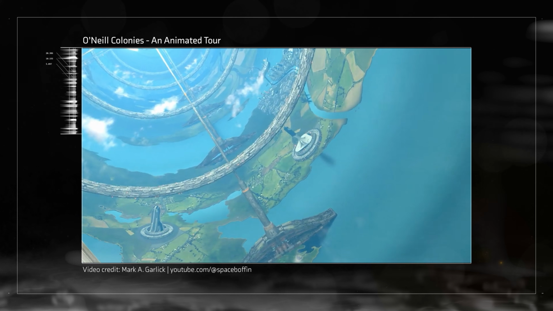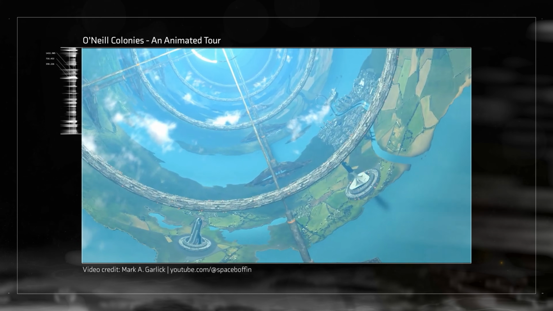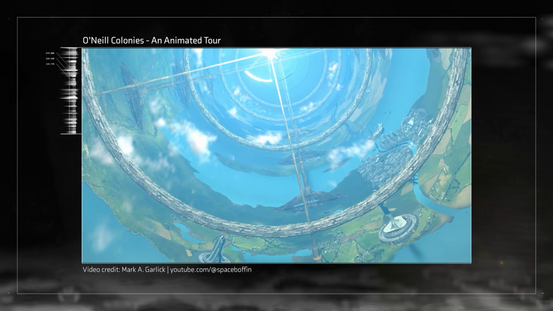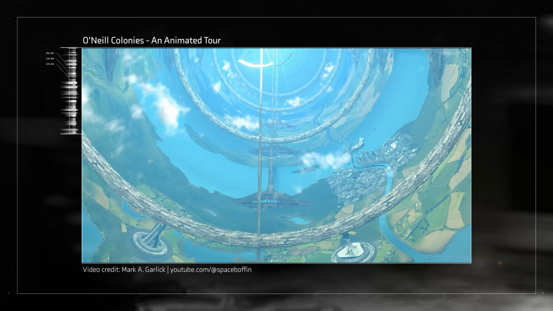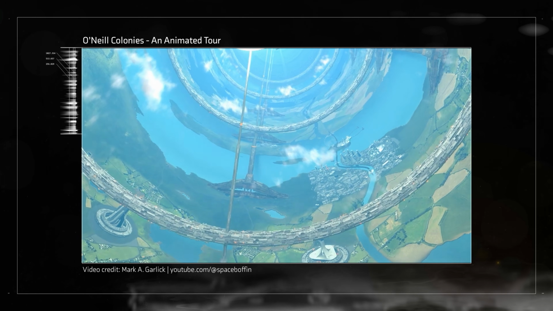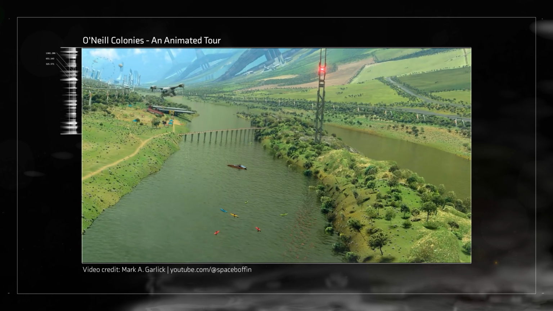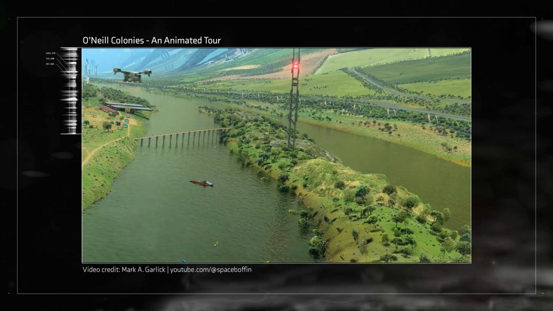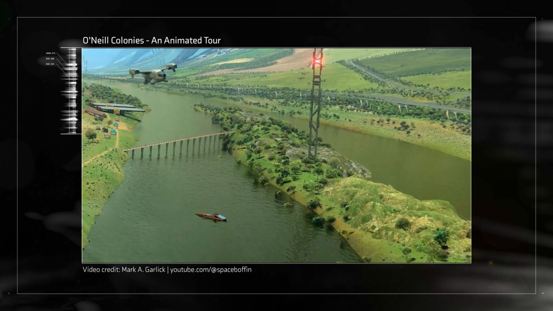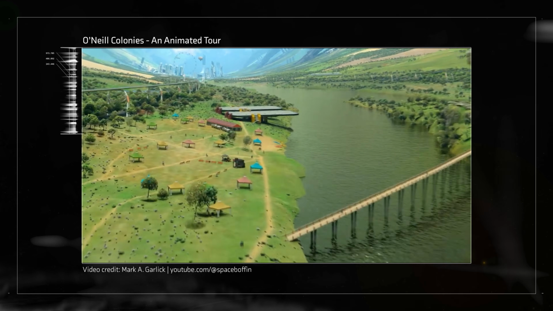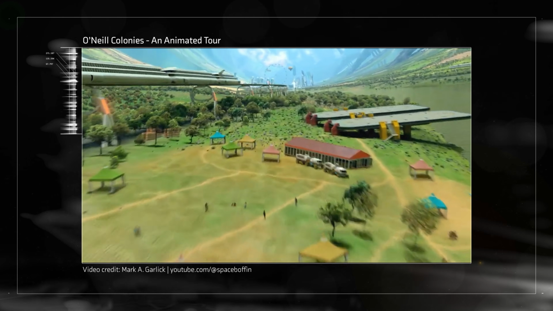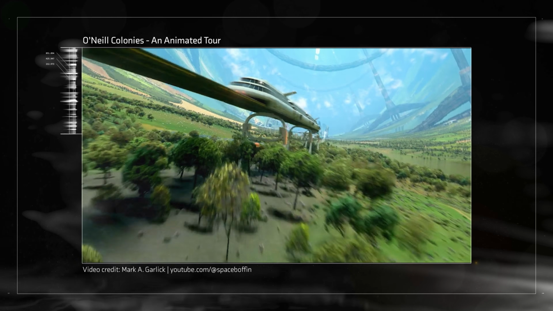You could even have the LEDs slowly sweep from one end of the station to the other over the course of a day and change from a kind of golden light in the morning to whitish light in the middle of the day to a nice warm orange at sunset. All these different approaches are viable. The mirror approach is maybe the most spectacular, but is also going to have a lot of moving parts and some structural challenges. Just having a bar of LEDs running through the axis is probably going to be the least problematic from an engineering perspective, but is also maybe slightly more boring. So it just depends what you want to optimize for.